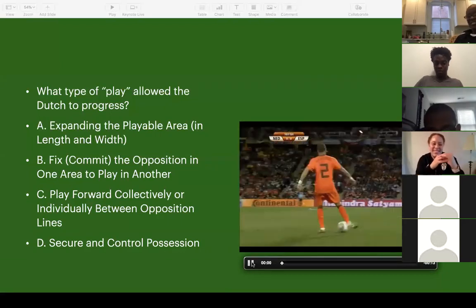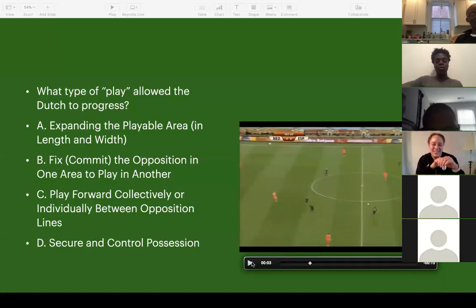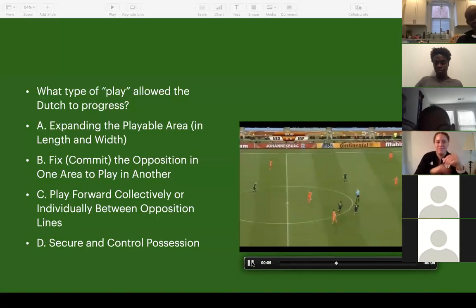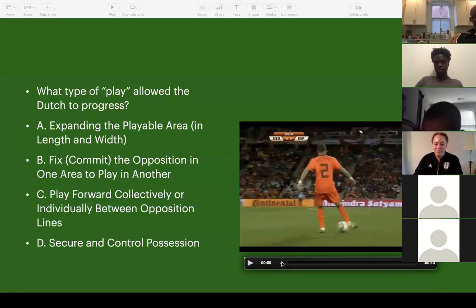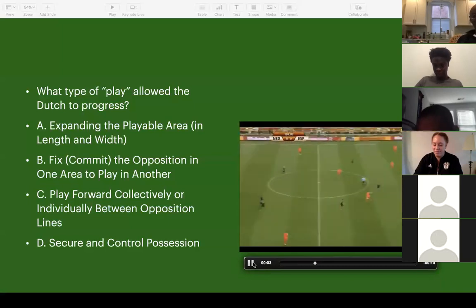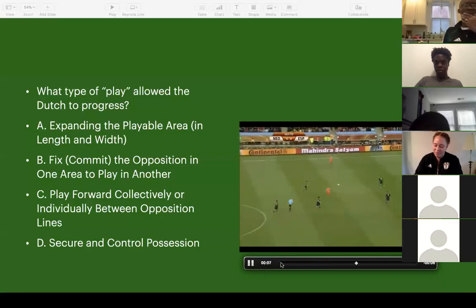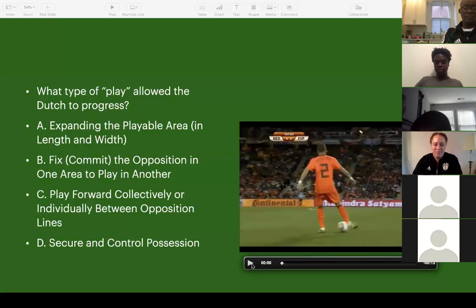All right, what else? 'Cause they're using A as well. Okay. All right, why do you say that? And B. Because the left winger is very near the touchline where he gets the ball, right? Yeah. And they started from the right back position. Yep. So they're expanding the width of the field and the length because they go from behind the halfway line to almost next to the penalty box.